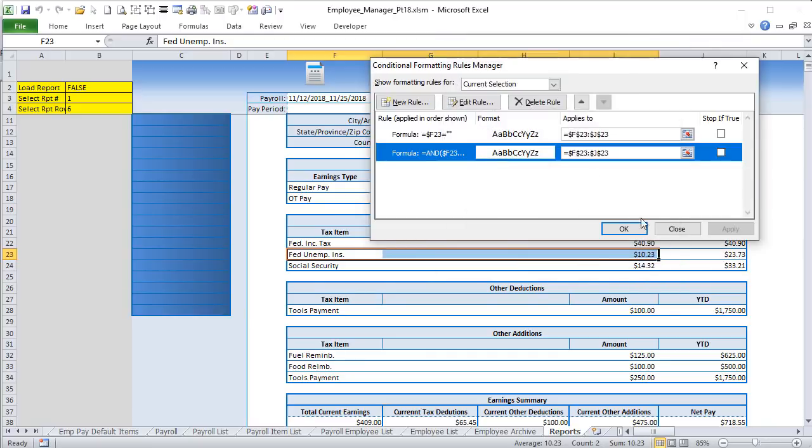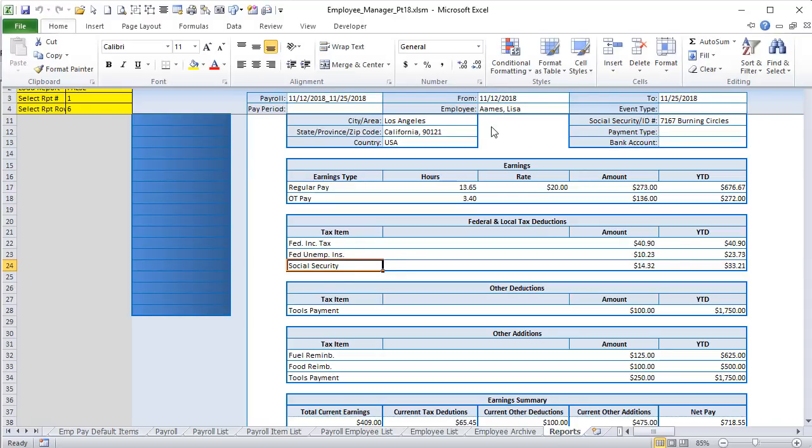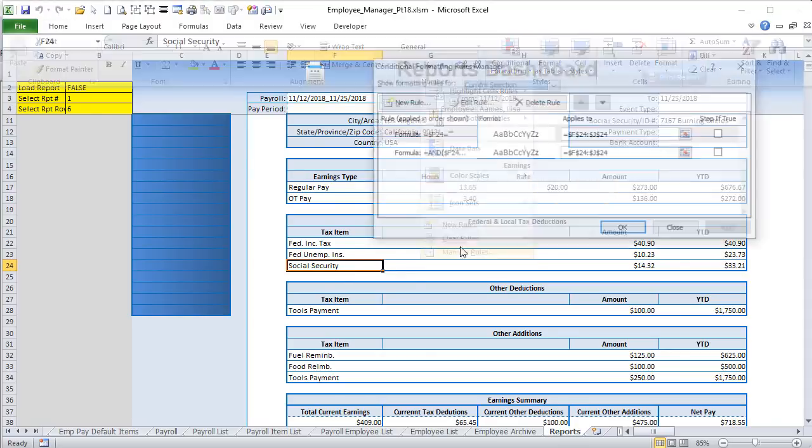For example, let's take a look at this one. This one has data here in F24, but doesn't have any data in F25. So in this case, because of those rules, we would say, okay, then use your original border, which is the thick border. That is how I've used those rules. So let's go ahead to conditional formatting. It's the same thing. Manage the rules, and it's the same rules.